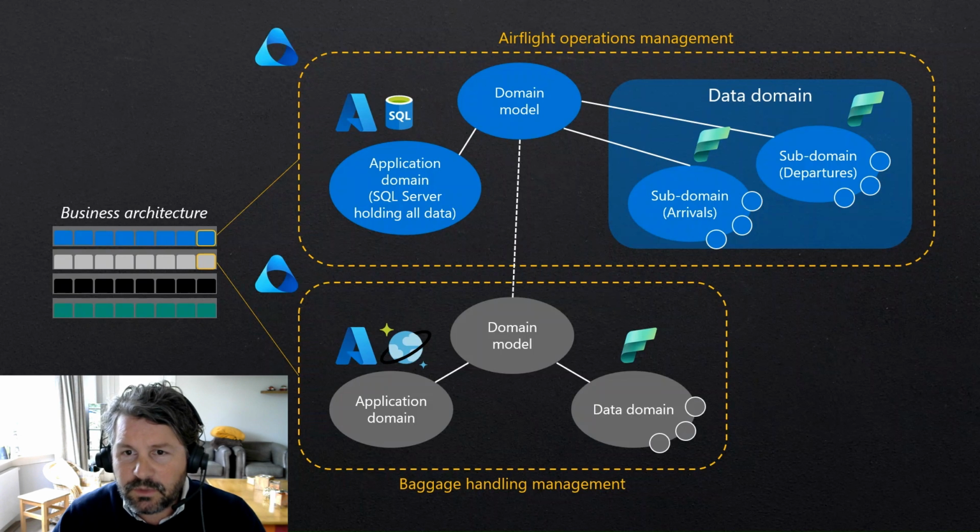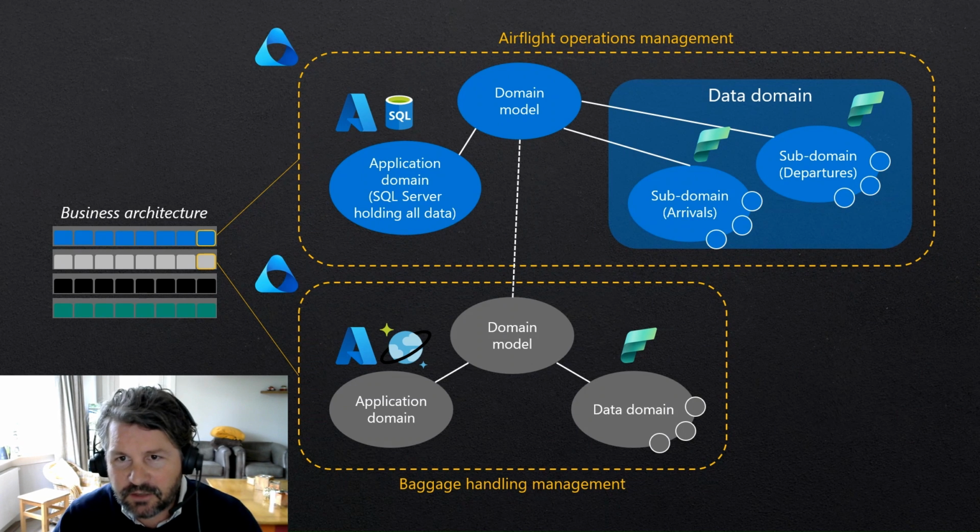And why? Because maybe in this particular example, there might be two different business teams dealing with specific requirements, maybe regulation, or they have contrasting needs in how frequently they make changes, or they would like to decouple these concerns with different domain owners, likely. But the data here in this example all comes from that single application domain we saw. So SQL Server or Azure SQL holds all that data. And we make an export, and then we model that data using two different subdomains, arrivals and departures. And then within we create workspaces like we saw in the demo.